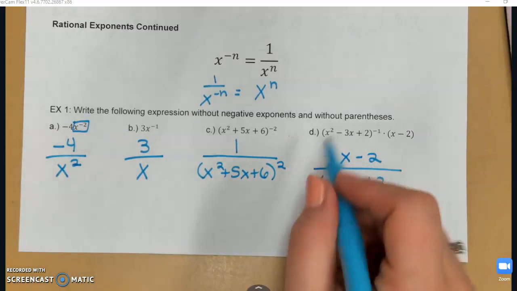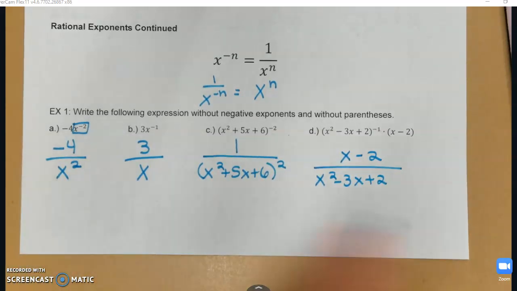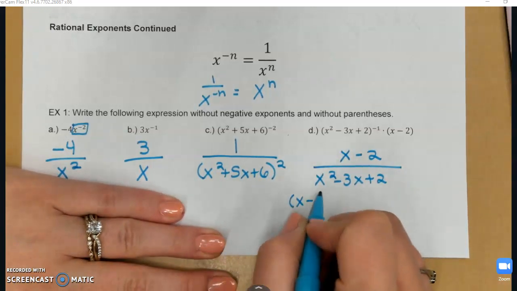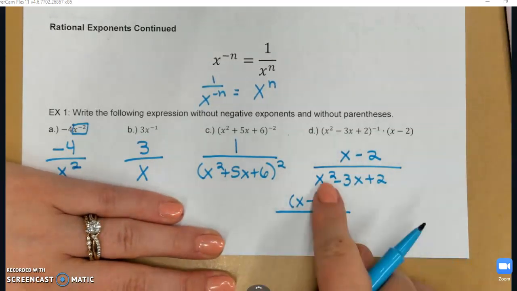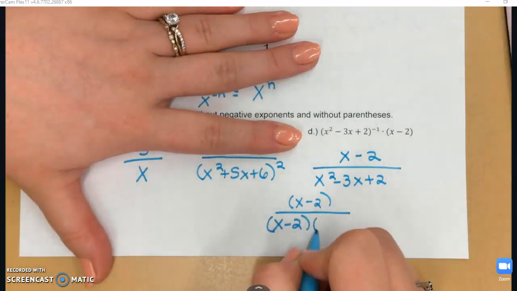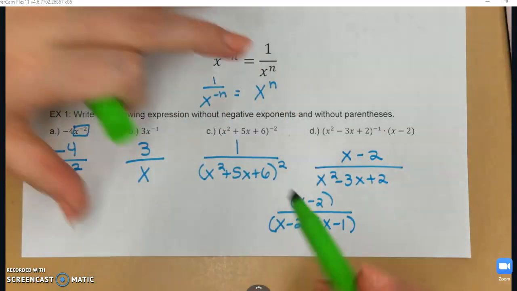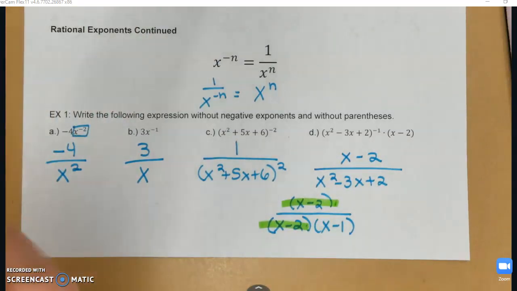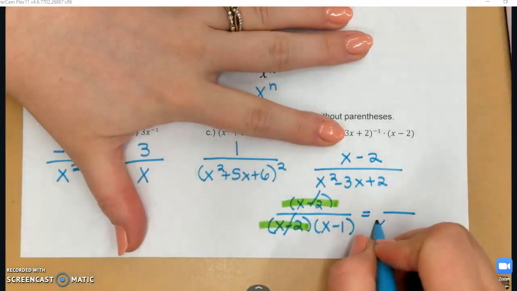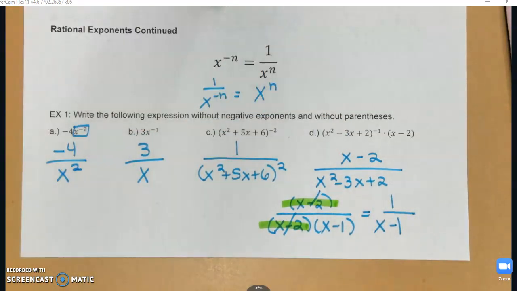Now, what does this look like? This looks like one of those rational expressions we just learned how to simplify. So let's go ahead and do that just for good measure. I cannot factor my numerator, so I'm going to leave it as x minus 2. My denominator is a trinomial, and I can go ahead and factor that into x minus 2 times x minus 1. I have a common factor, x minus 2, so those will divide out. And so I'm going to have x minus 1 in my denominator, and my numerator is just 1.